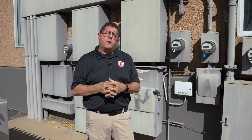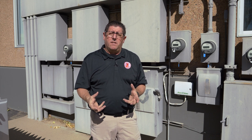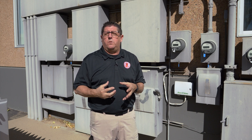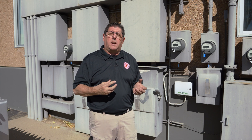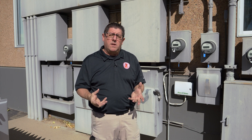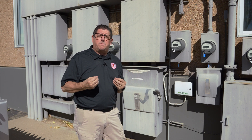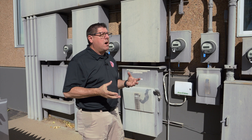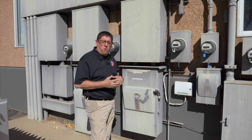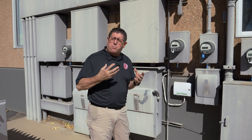An inspector is required to inspect the grounding and bonding of the building. The grounding and bonding source could be on the inside or the outside of the building depending on the type of bond or ground present. In this case, this is a lateral or underground ground surface, and I'm inspecting suite 400 of this building — specifically the service disconnect of suite 400 — trying to identify the visible grounding source present.